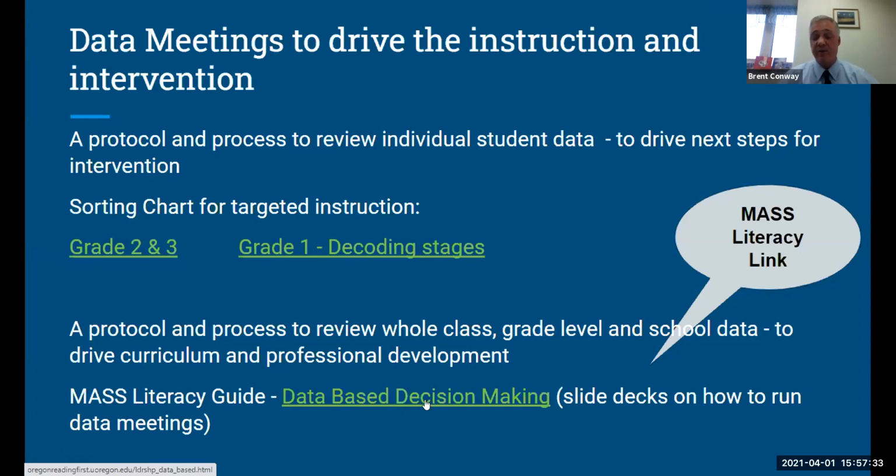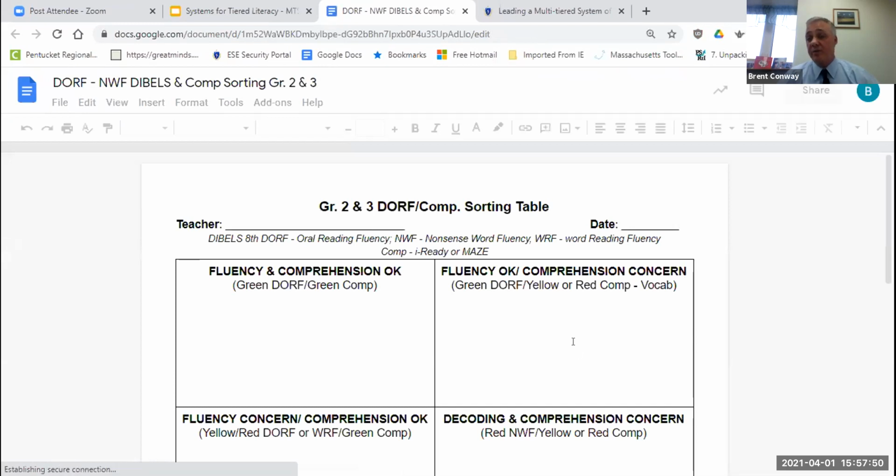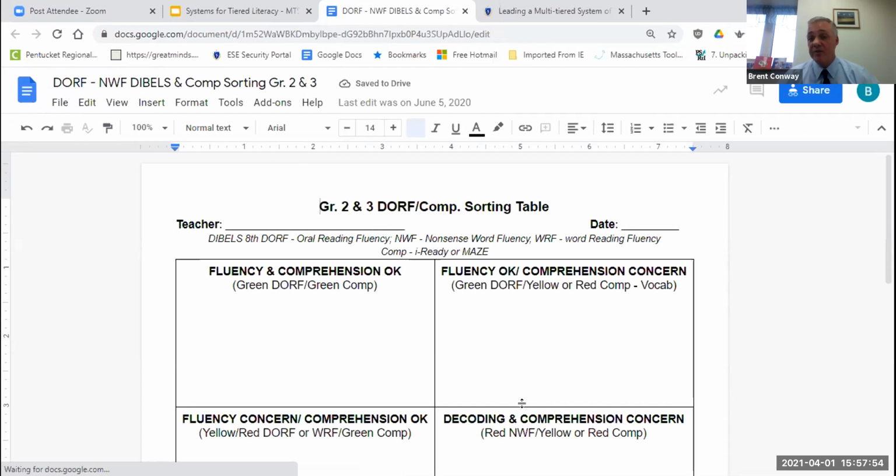We use something very similar to this in Pentucket. And it's a whole protocol and process about how you do it. And it's highly effective. And these tools here, if you were to open this, just give you a quick visual of something that we use, for instance. So this would be 2nd and 3rd grade, and we would sort the kids into 4 categories using the assessment data that we have. The students who are the furthest behind have deficits in multiple areas, and the students over here don't. And then the students in these other quadrants have deficits in more precise areas.